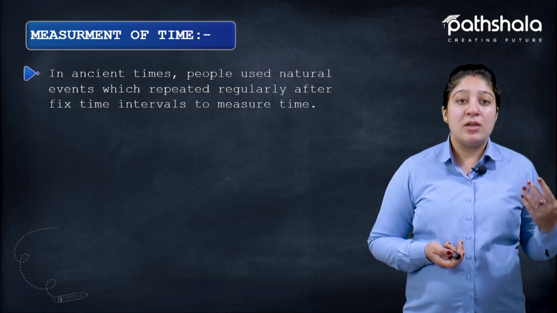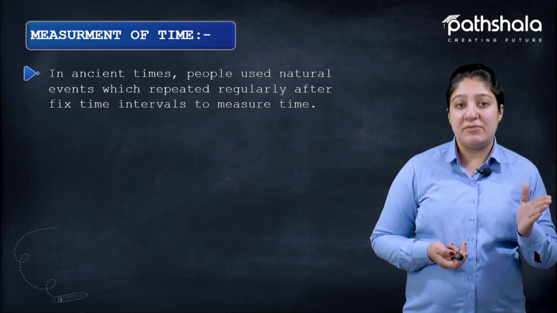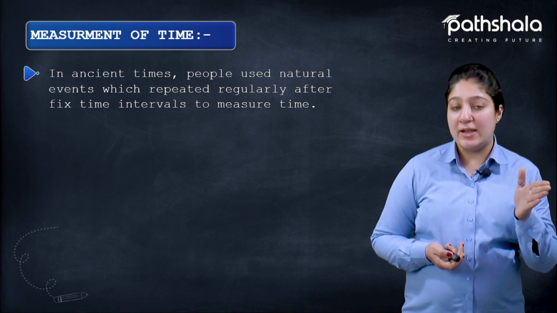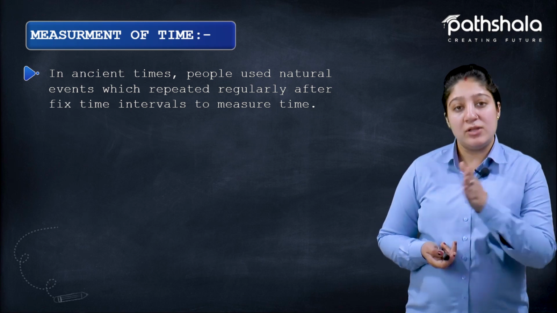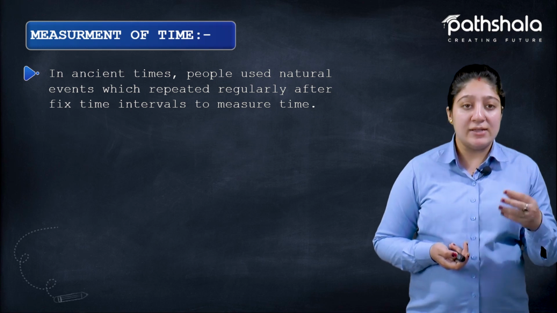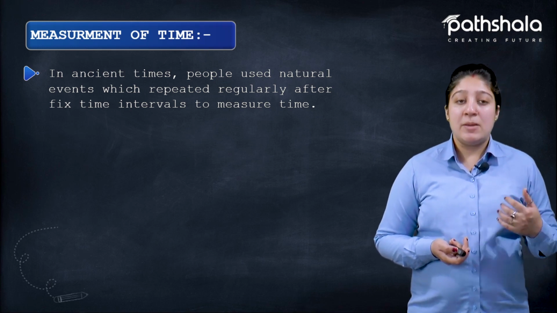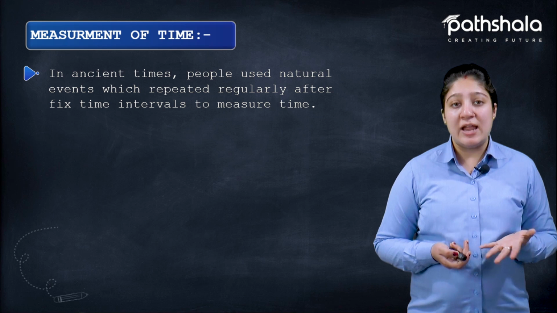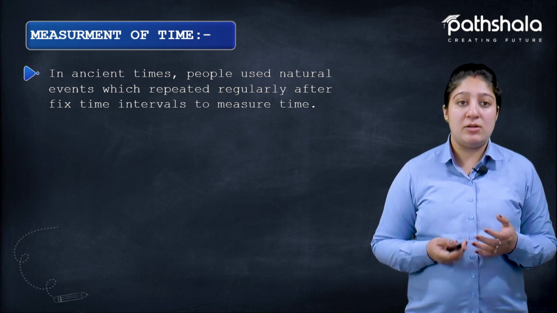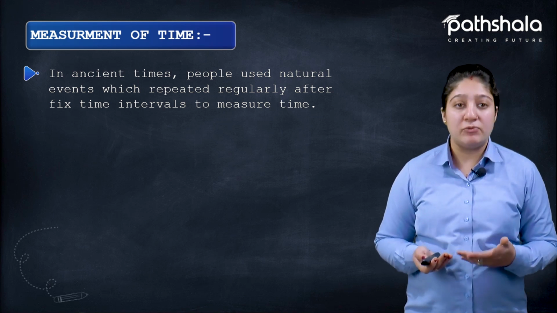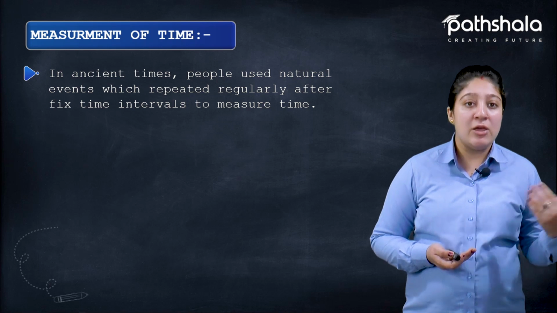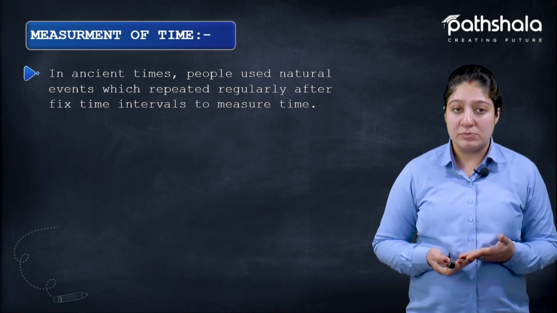That is how we see a difference between one point of time of a day to another point of the day. So that is how we define time. But we know that in ancient times, people didn't have a proper device for measuring time intervals from one point of a day to the next point of the day.